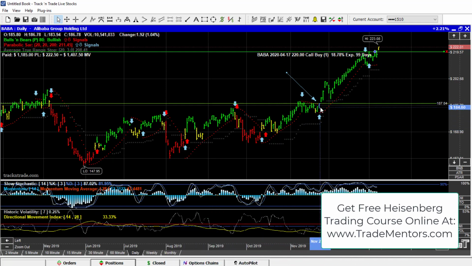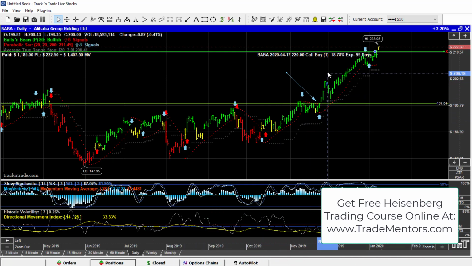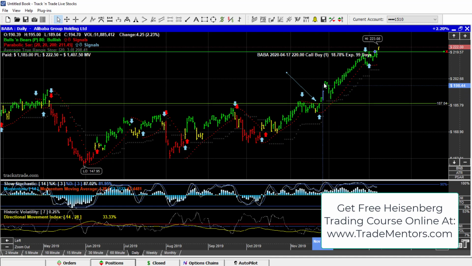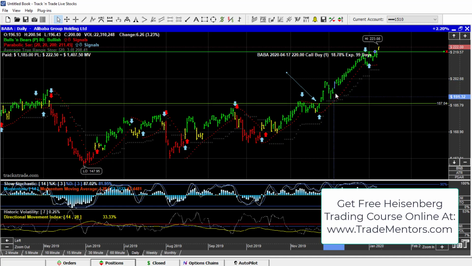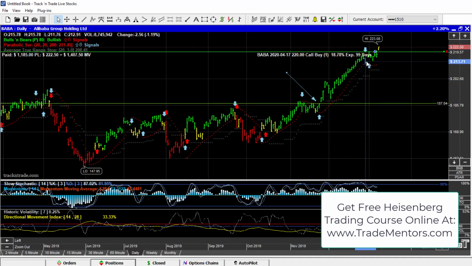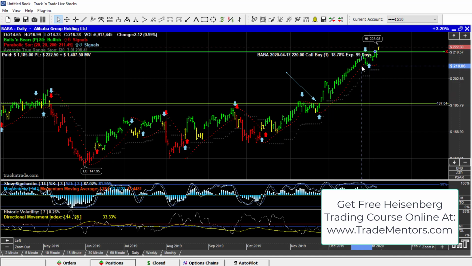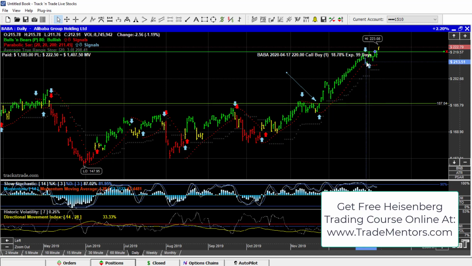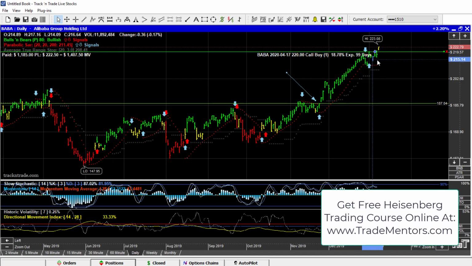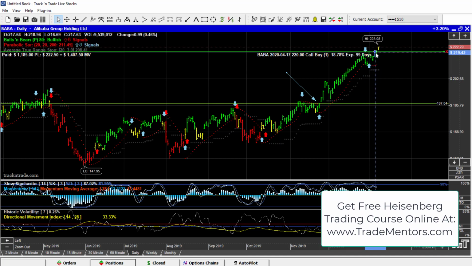And so this market took off like a shot. We took a little long position in here, took a little bit of profit off this initial offering. It pulled back and came back in, and we missed this next run. So we were waiting for a hesitation for another switch over, change over here on the blue lights and the bulls and bears. We got that, and so we're taking a long position in Alibaba right now.